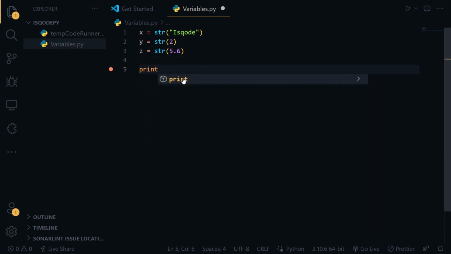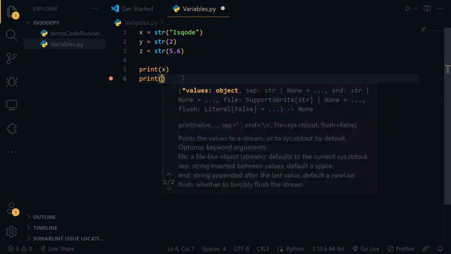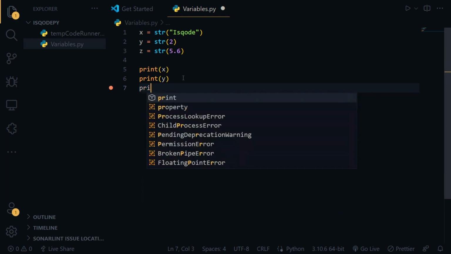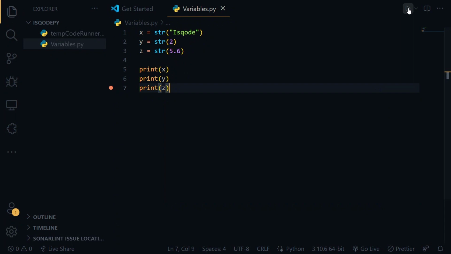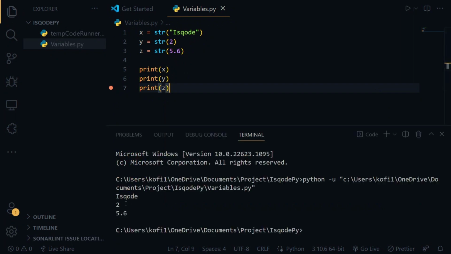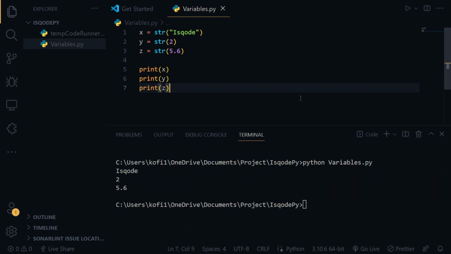So print x, print y, print z. See, so when I run the code, it will tell me x is equal to good, y is equal to 2, z is equal to 5.6. That is how you can also do a typecast for that. Okay, moving on to Python strings.